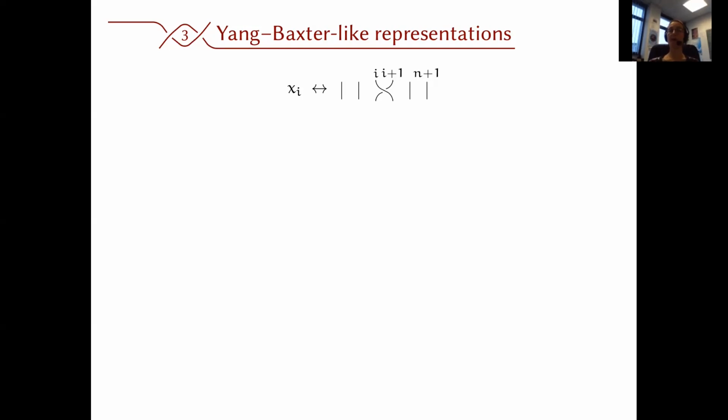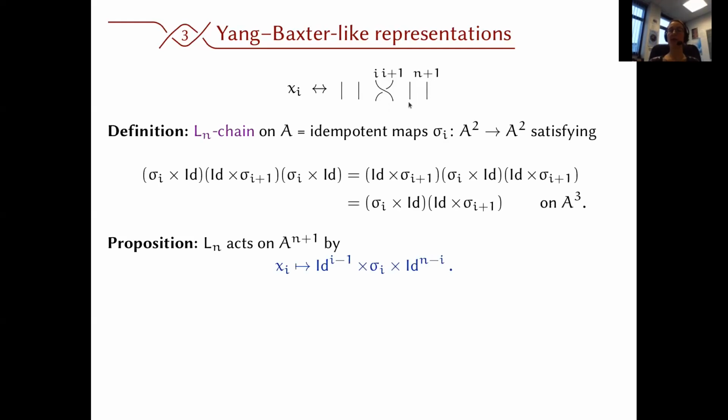And so to understand, I will consider only representations of a very particular simple type, and they will be motivated by this topological picture. So if I say that downstairs we have n+1 points, I think of them as corresponding to n+1 copies of the same set. And since I read everything from bottom to top, I see that something should happen to the copies of my set number i and i+1. So some operation should be applied, and I do nothing for the remaining ones. That is precisely the idea behind the following definition.